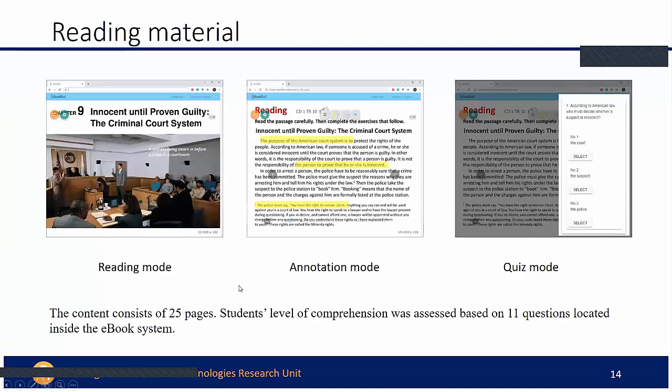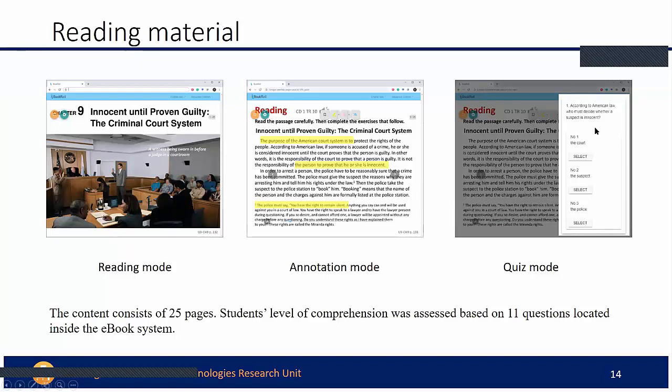And here you can see some screenshots from the reading material. Here I put these 3 different modes. For example, they can just read the content, as I mentioned before, or they have a chance to add some notes or highlight some part of the content while they are reading by using these annotation tools.